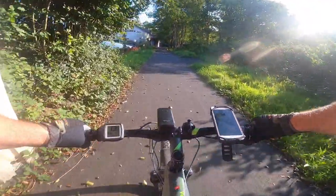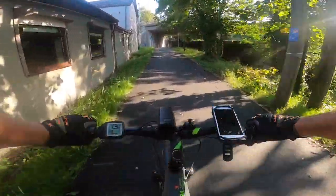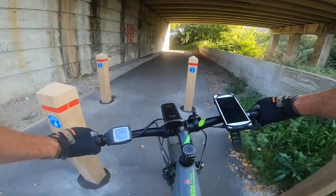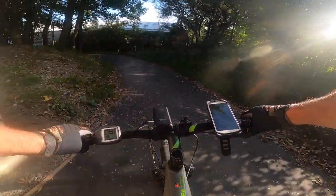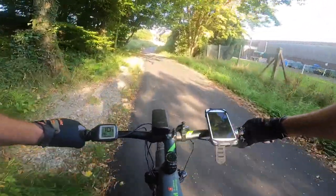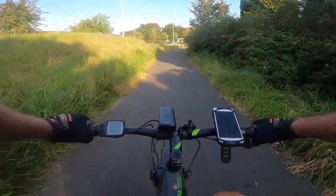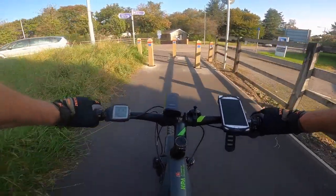Go down to the marquee's outside. And very shortly, you're going to be leaving the cycle track, only for about 600 yards. It's a quiet industrial estate. It's hardly ever much traffic on there. And if you want to ride on a pavement, then you can do that. So we've got 4 miles to Ystalyfera.